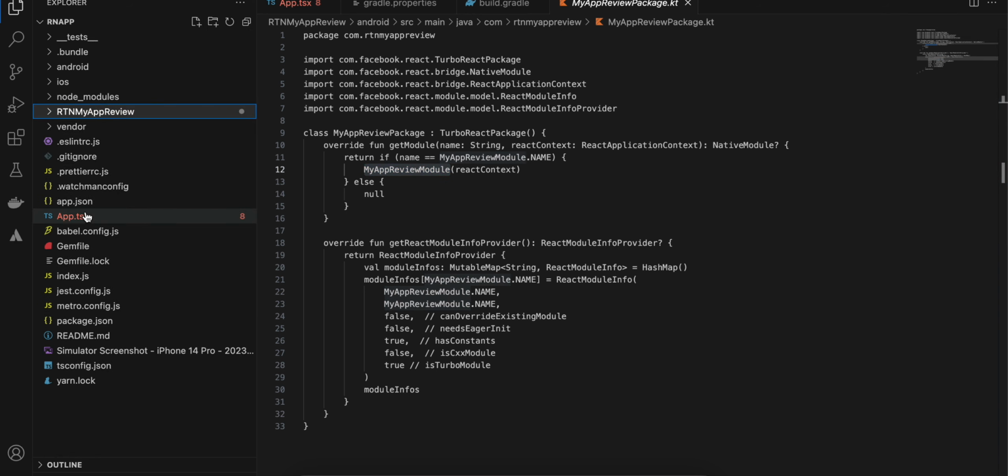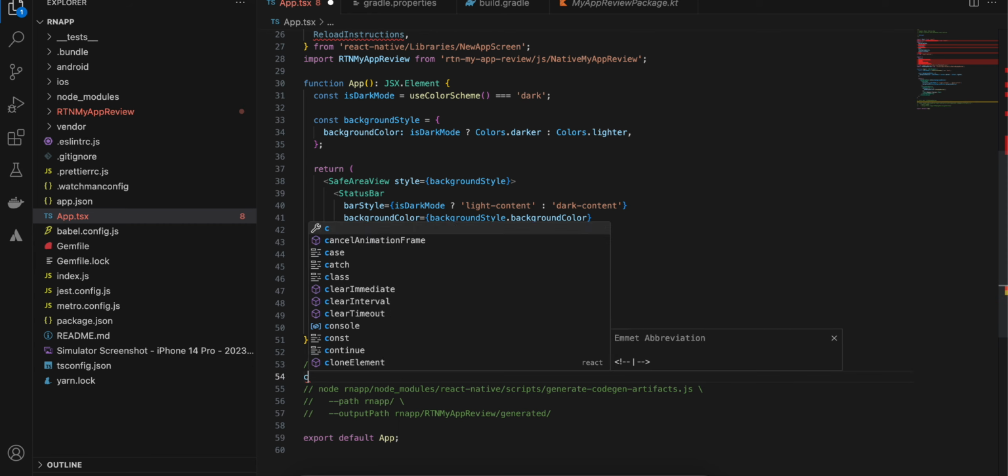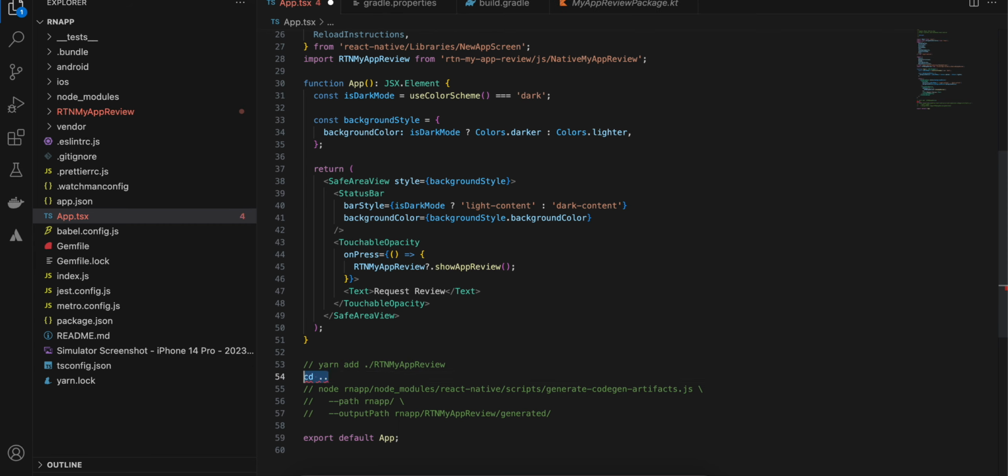Next what you have to do is, first open your terminal, go to the root of your React Native project and then run this command. Once you do that, you will have to do cd .., it will move you outside your React Native project. After that you will have to run this command, but here this should be your main React Native project name. So here you can see my project name is rnapp, same over here as well as over here, and this should be your folder name. Everything else remains the same.